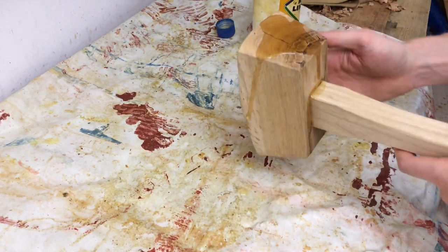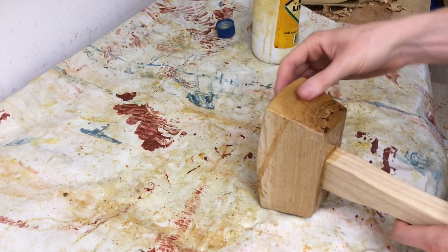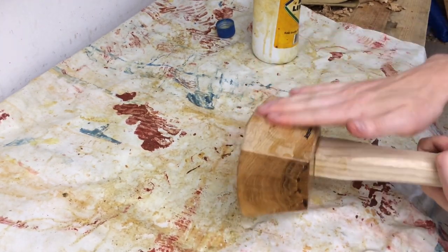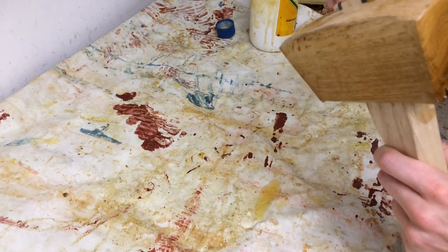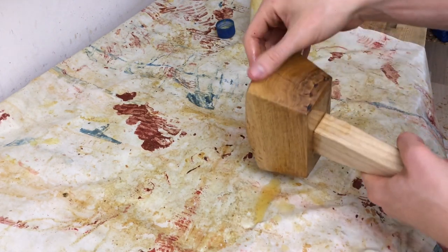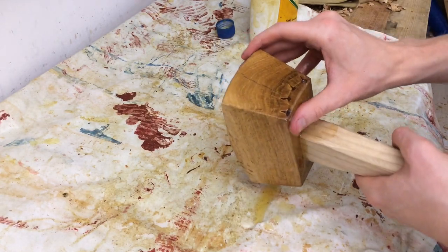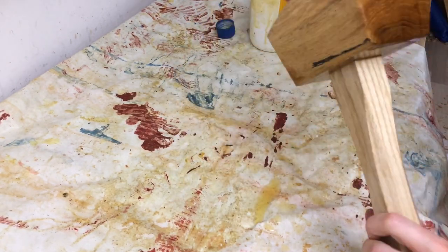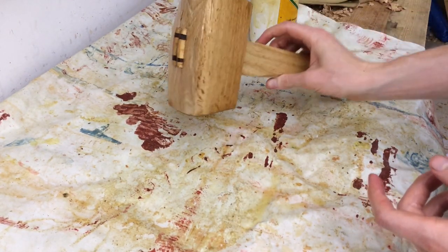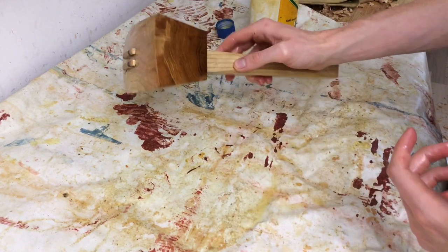Do you really have to apply finish to a mallet? I'm not sure. You could probably get away without anything at all. But I don't know, it just feels better to have something on there, and I mean, with end grain like that, there's just no way I would not put oil on that. Gonna let that soak for a while and then come back, see if I need to remove any excess or add more on the end grain.